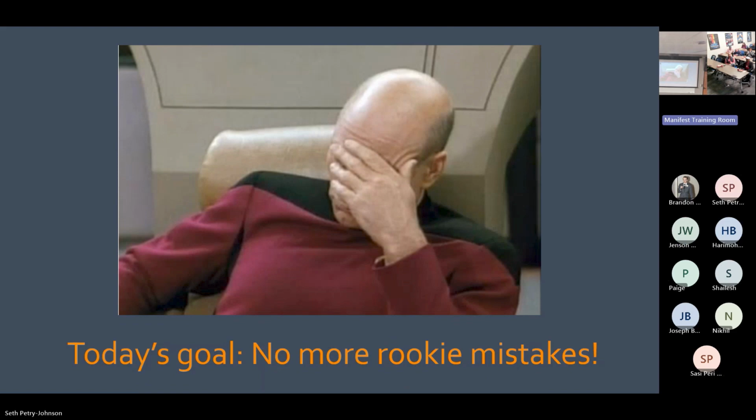So the goal today is to give you the coherent baseline understanding that I needed back then. I'm going to break down all that complex terminology and compare and contrast those techniques so that when you need to choose an auth strategy, you can make an educated decision and not a rookie mistake.